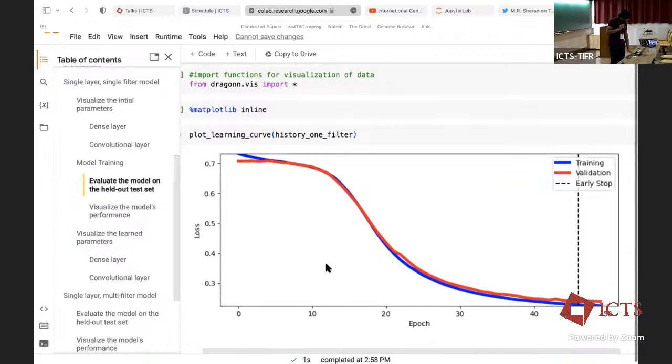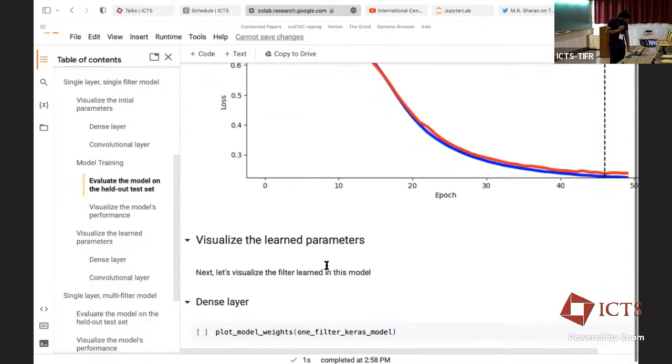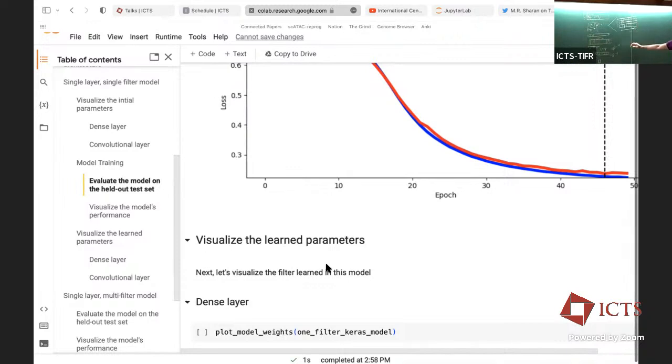All right, so we have about 25 minutes, which is good because what we're going to do next is look at the parameters that the model has converged on after training, right? So we have two sets of parameters that we're really concerned about. The first is the convolution layer, these 40 parameters, and the next is this fully connected layer, right? So does anyone have thoughts about what these parameters should look like for both of them or one of them? Yeah, any guesses?